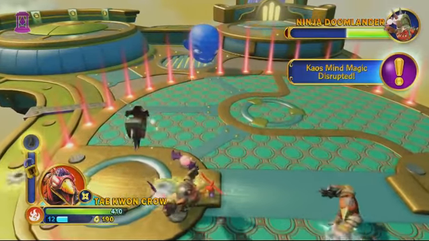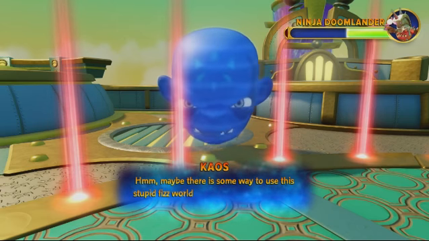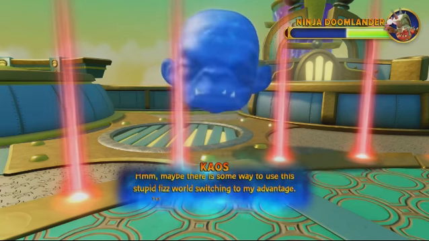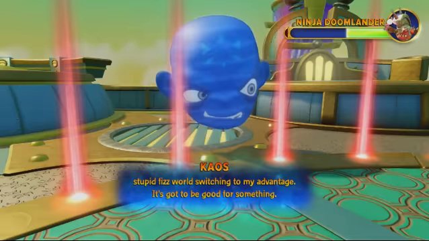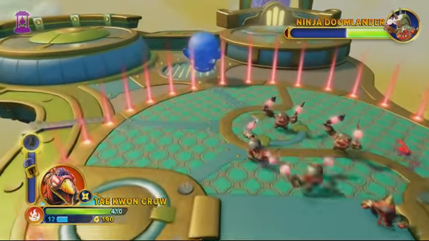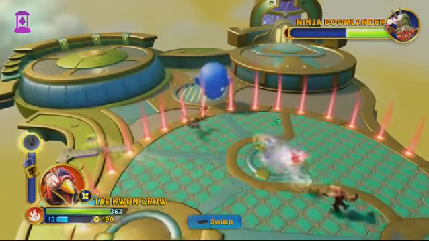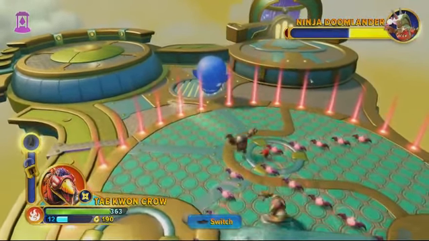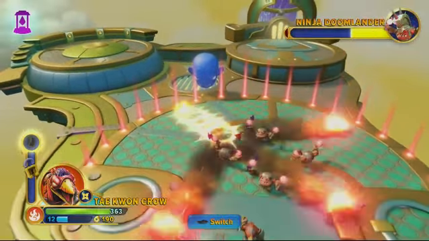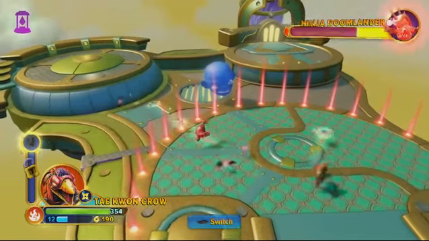You can see how easy this is with Buzzer Beak. Maybe there is some way to use this stupid Fizz World switching to my advantage. It's gotta be good for something. Oh no. He's gonna allow him to switch to Fizz World. Do your sneaky ninja things, ninja. I need to get rid of this Skylander once and for all. Where is that ninja?